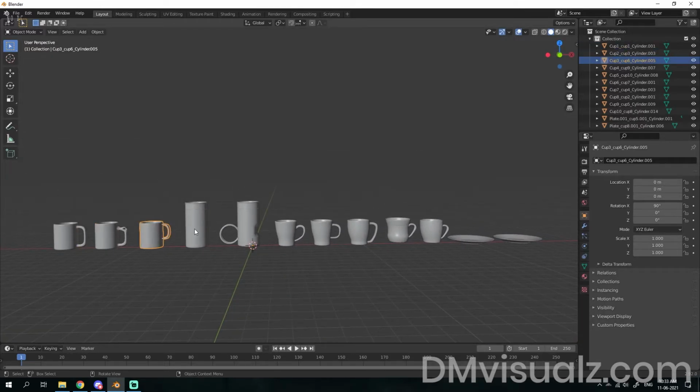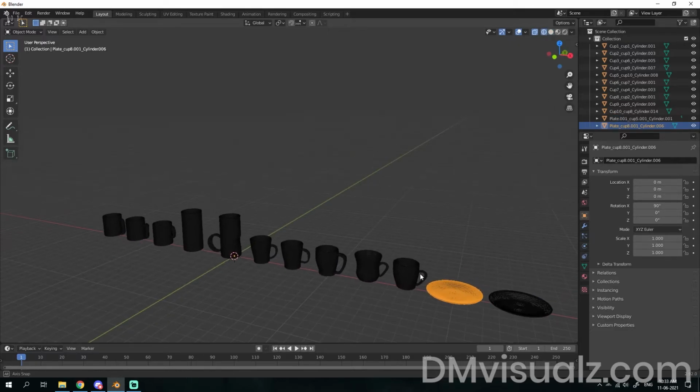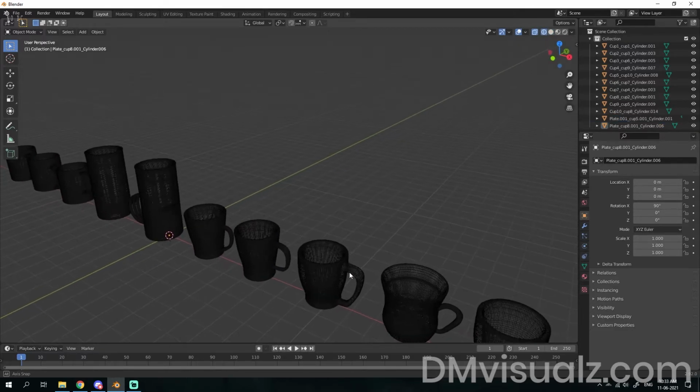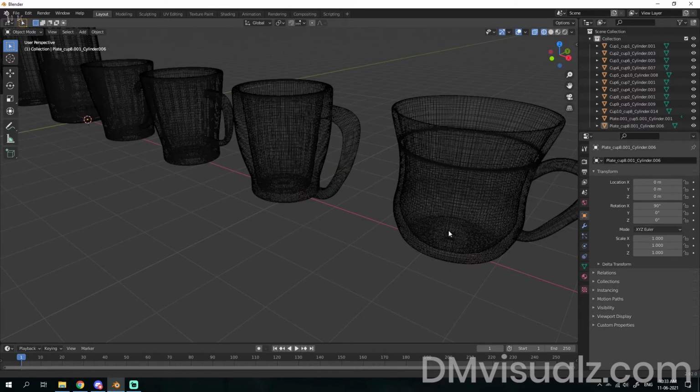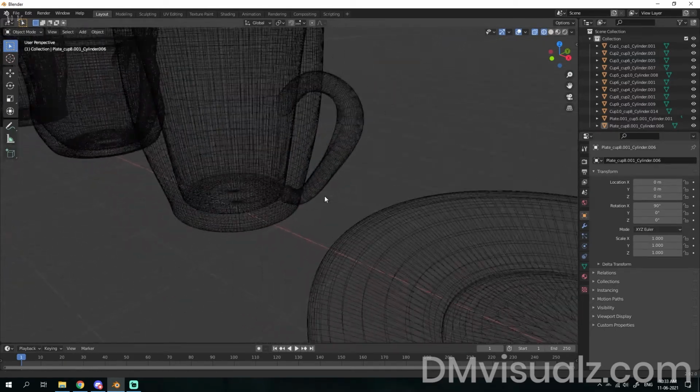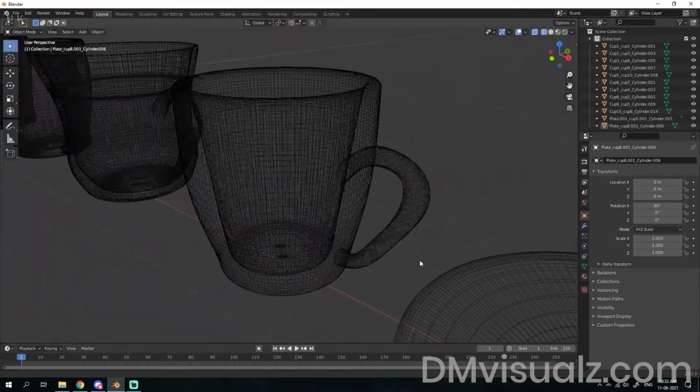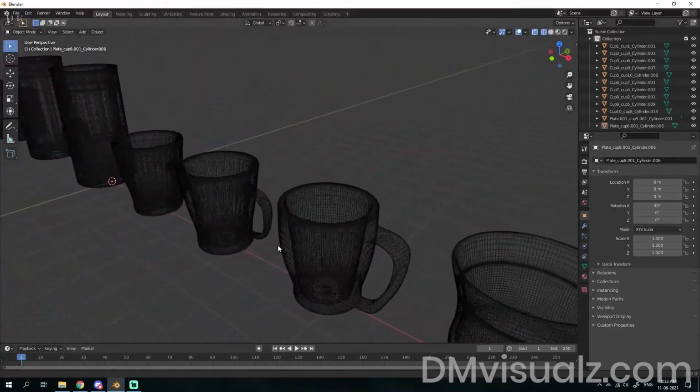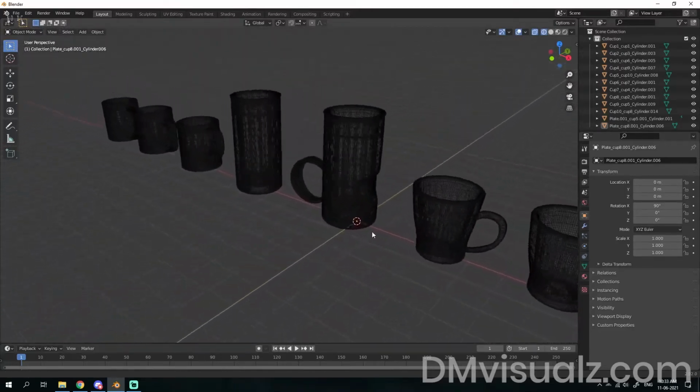So 1 2 3 4 5 6 7 8 9 10, and then these cups are 11, these plates are 11. And then if you want, you can check the wireframe also. You could see there it is.